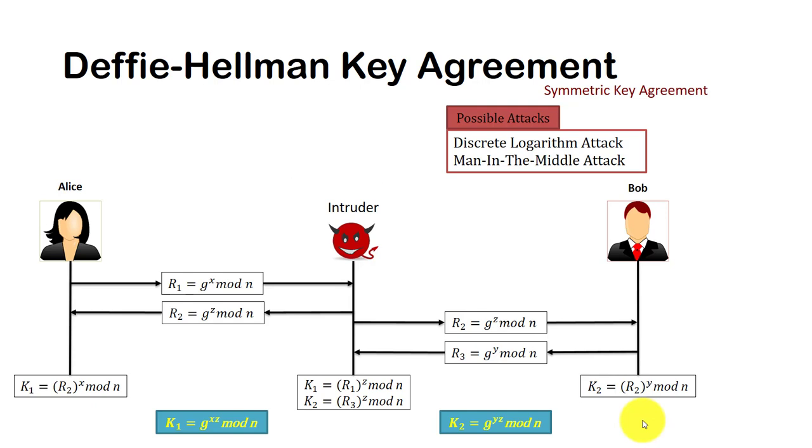Now, the man in the middle attack, why did it occur? The reason I have been telling again and again is that you were not able to identify or authenticate the entity involved in the communication. And if you refer to my previous lecture on entity authentication, there are several schemes that we have discussed, and we have also seen that digital signatures could be used for entity authentication. So, based on that, I would like you to think about a solution to prevent the man in the middle attack in terms of digital signatures. What modification should be made to such a scheme so that the man in the middle attack is prevented?